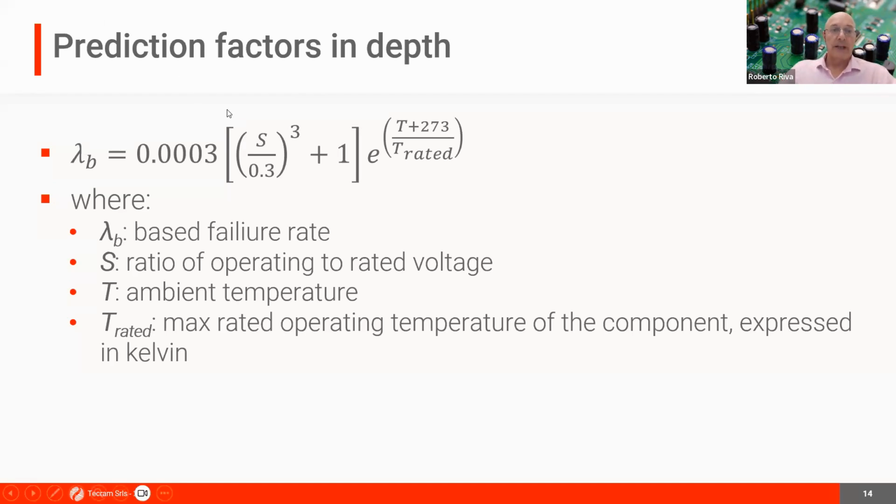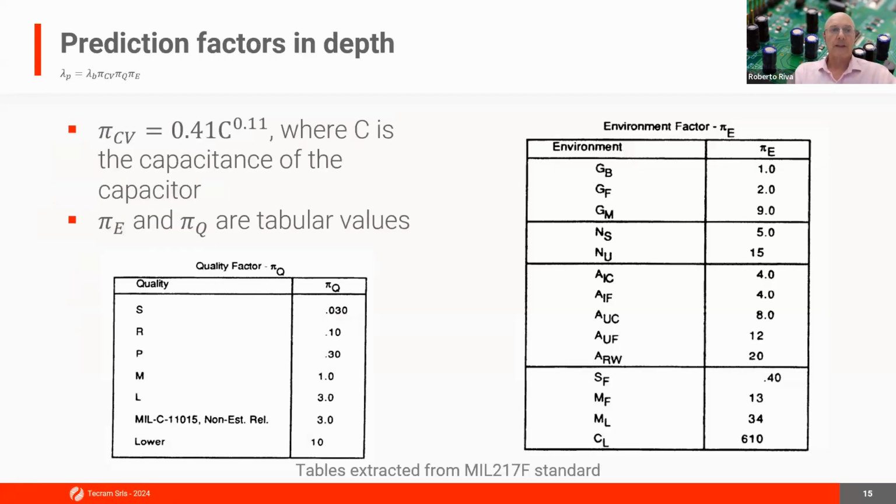As we can see, as a parametric, it's a practical interpretation, obviously including the temperature model of how the component failure rate varies with the increase of temperature. But in fact, we can see there are various parameters that sort of adjust the results. It's an empirical approach. And it uses a lot of tables that reflect, obviously, a military environment, from ground benign to cannon launch, with what is considered to be the multiplying factor to our base failure rate. That's for pi environmental, and there's a pi quality, and so on.